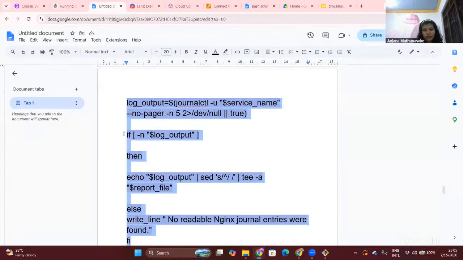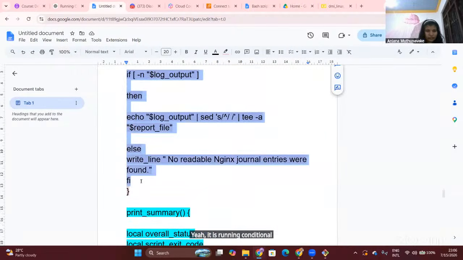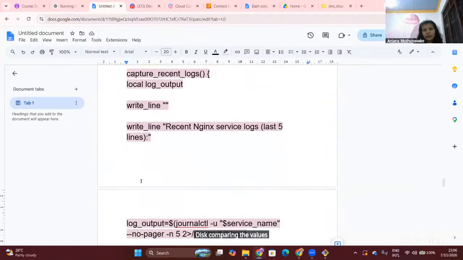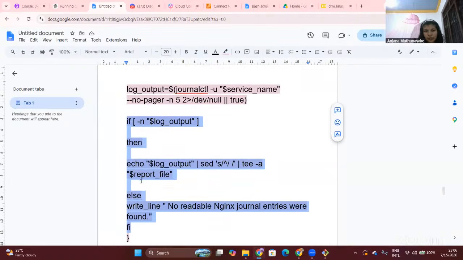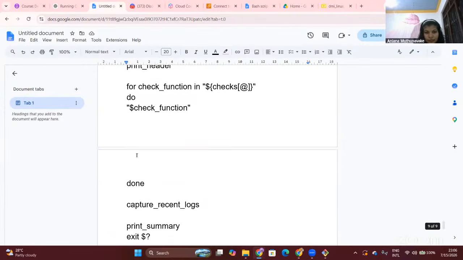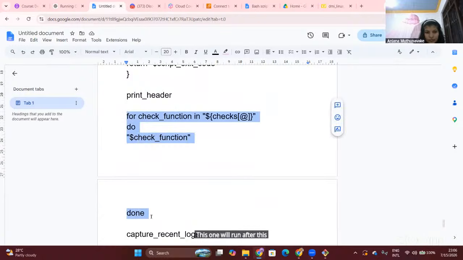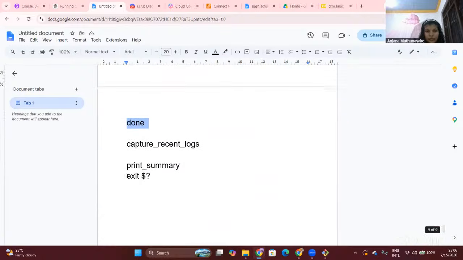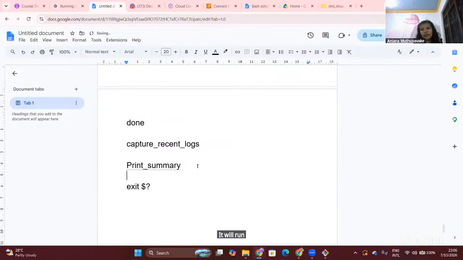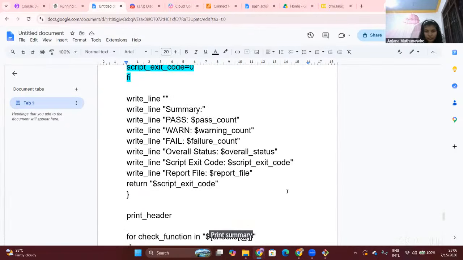Here it is running a conditional. It is comparing the values. So this one will run after this for loop, and then it will run print summary. This one.